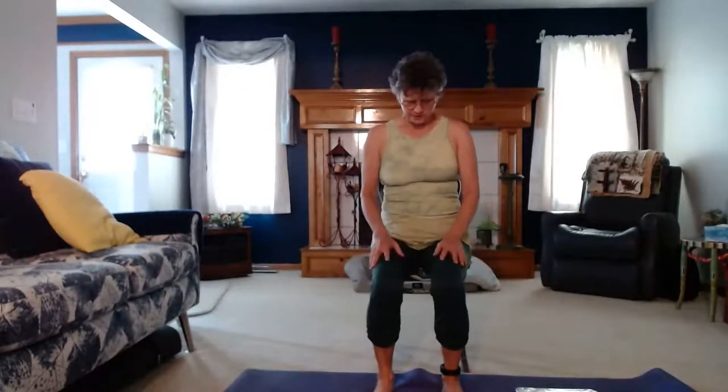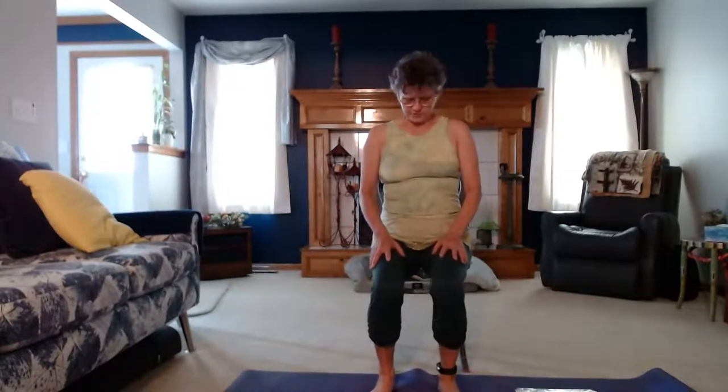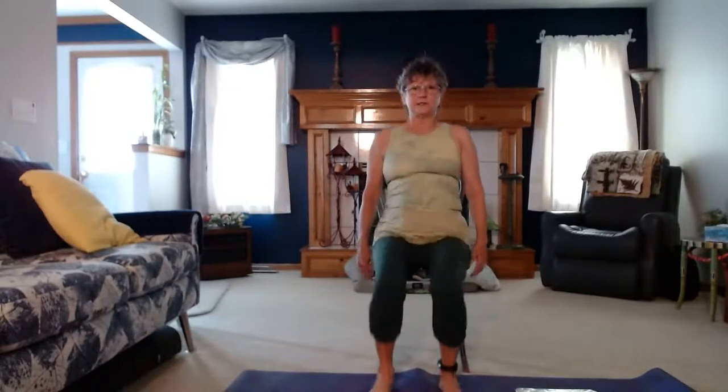So if everyone is ready, let's start with our toes, just pressing them. I'm going to sit forward a little bit in my chair because I'm kind of short and I can't get good leverage sitting straight in the chair. So I'm just going to take my toes and squeeze them down like I'm trying to pick the mat up. If you have a wash rag or something, you can throw it down on the floor and pick it up with your toes. You could do that and then set it down. So we're just working the toes, which is a good thing to keep the feet flexible.